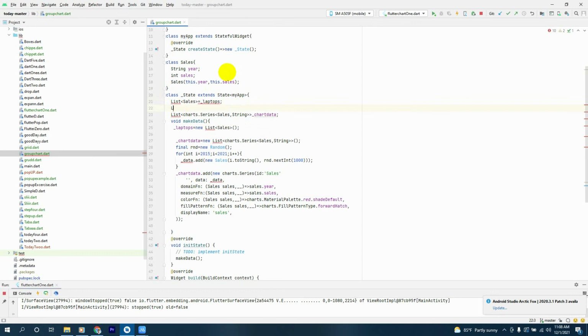Next thing, we'll have another list, and inside it also we'll say sales, and we'll call this desktops, just like that.